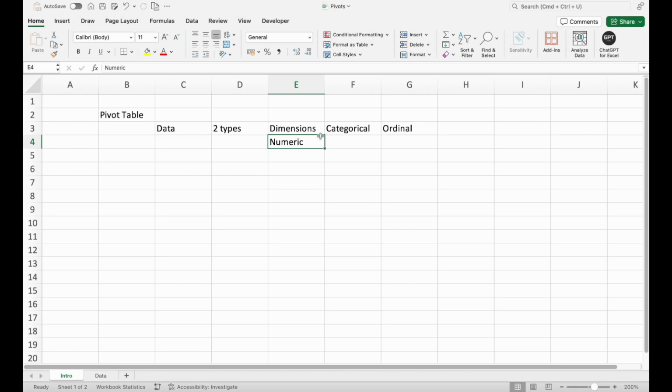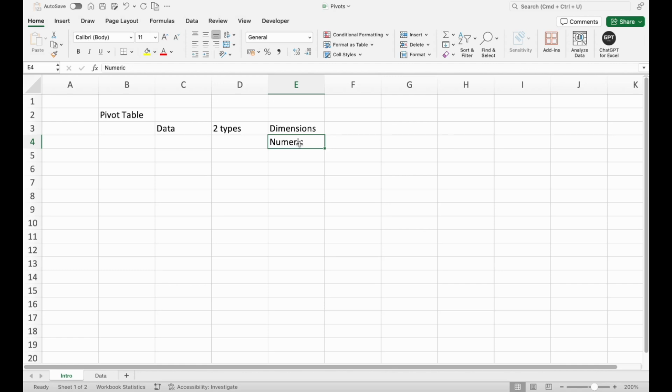Now, why do we need to know about these two types of data segmentation? Because a pivot table uses this segmentation in order to showcase data. If you have dimensions, you can segment the data based on them, and then use a numeric computation to show the numbers, for example averages, max, min, standard deviation, variance, or count.